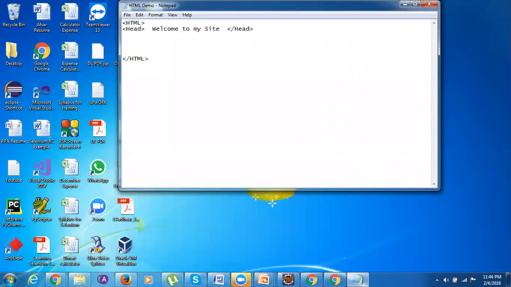So this is how a web page is created. First we write the HTML tag, then the head or title, then the HTML body content. The UI developers design this HTML page.